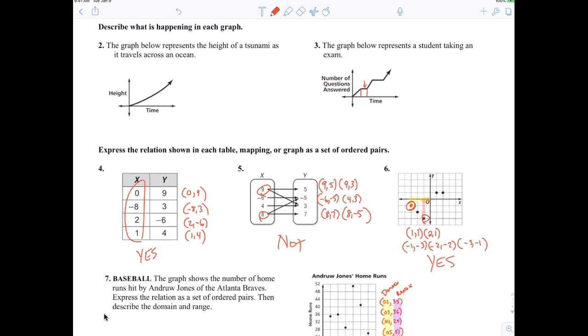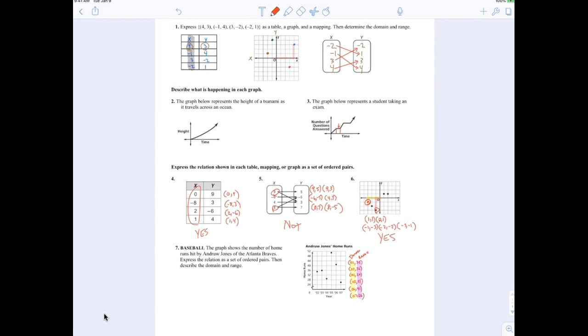Okay, now is the time, guys. If you're not sure about something, now's the time. One last chance. Does anybody have any questions with plotting points? Tell me about the domain. Tell me about the range. Good for you. So if something is a function, all of the x values must be different. That's it. That's all it means.